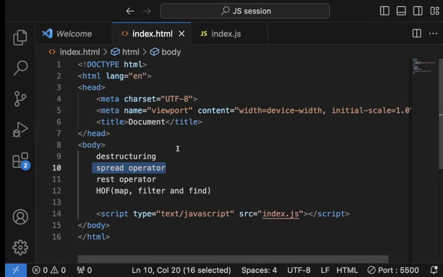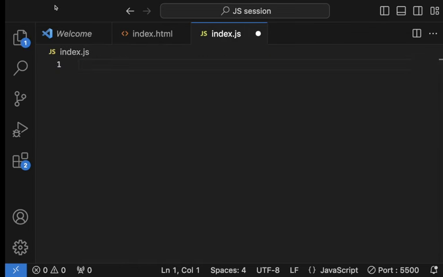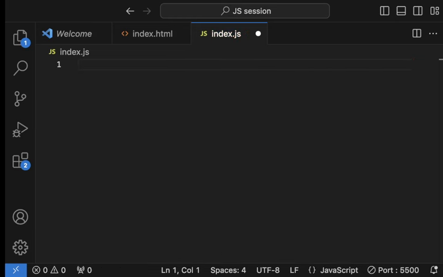We've seen how to spread. We looked at destructuring, we looked at spread operator. Let's go to the next one. Rest operator. The rest and the spread operator, they have the same syntax. That means the rest operator also has this syntax, dot, dot, dot. Both rest and spread, they have the same syntax. But let's look at how rest operator works.